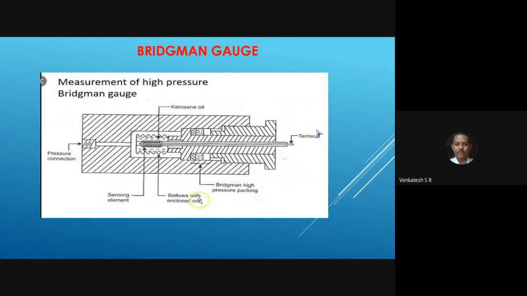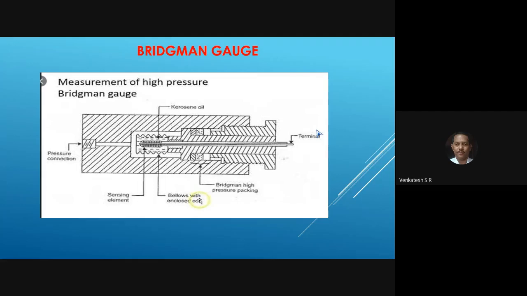Next, come to the point. Measurement of high pressure. In some cases, for example boiler or air compressor or a spectacular tank, you require high pressure air for the manufacturing process. All of you belong to mechanical engineering. Remember, high air pressure is required for injection molding. In manufacturing, injection molding requires high pressure air, which ranges from 0 to 500 kg per millimeter square.